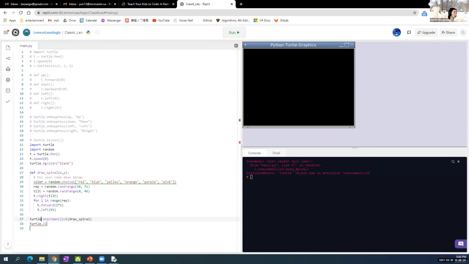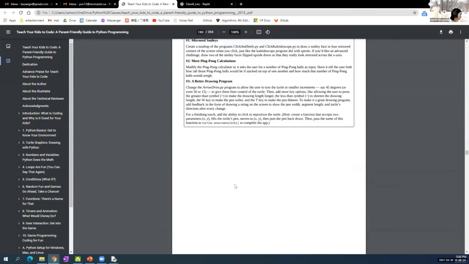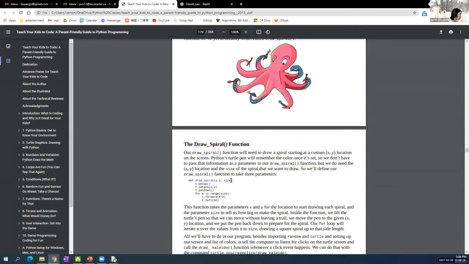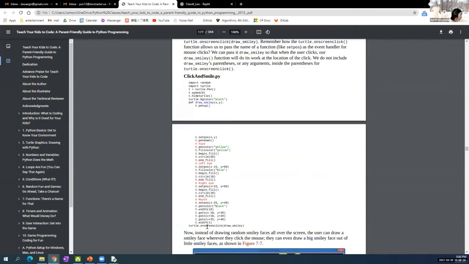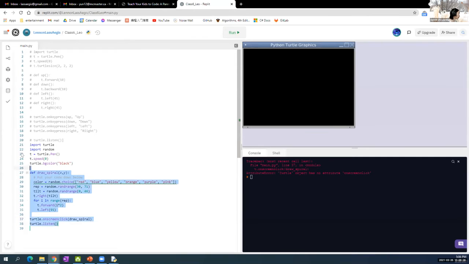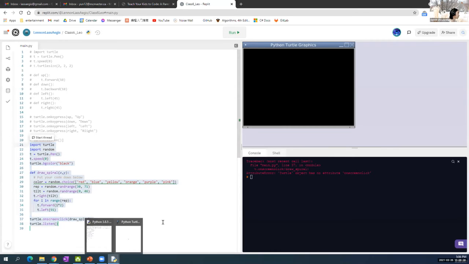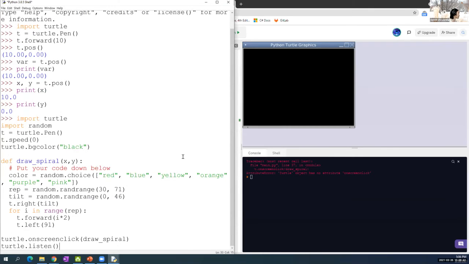Actually, let me just look something up really quick. Right, on screen click. It is onscreen click. Okay, maybe it's just Replit being weird. Let me try to copy this into the shell and do it again.